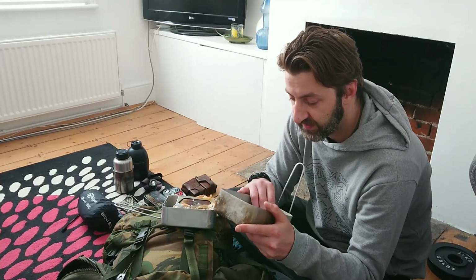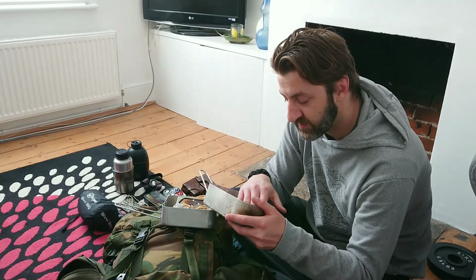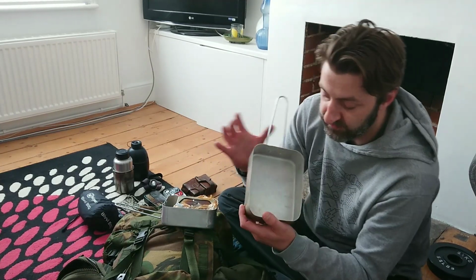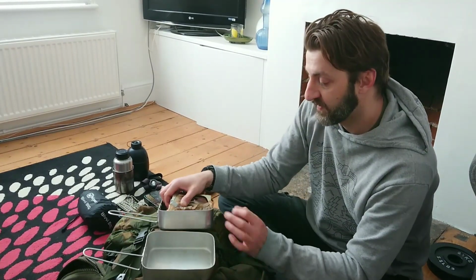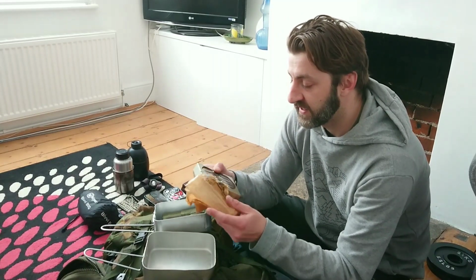I found it a bit of a cheap aluminium. It was quite difficult to clean. And as soon as you started scratching it in any way, shape or form, it was pretty much ruined, and you can see there's all sorts of scratches inside. So I got those, they were £4, and even though I said I didn't have a stove, I did have a stove.